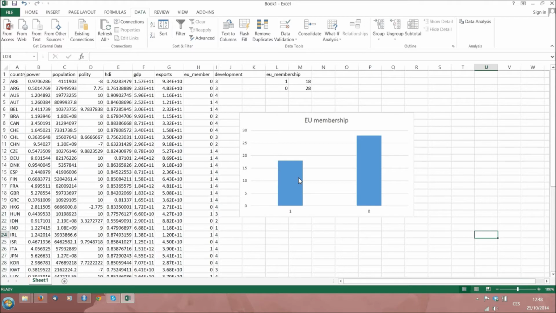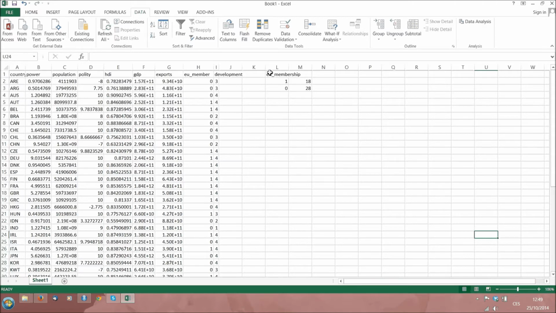To create such a histogram in Excel, we first need to tell Excel how wide we want our categories to be. In other words, we need to tell it where to draw the category borders. To do it, let us create an auxiliary variable called bins somewhere next to our dataset, but let's first get rid of these graphs.